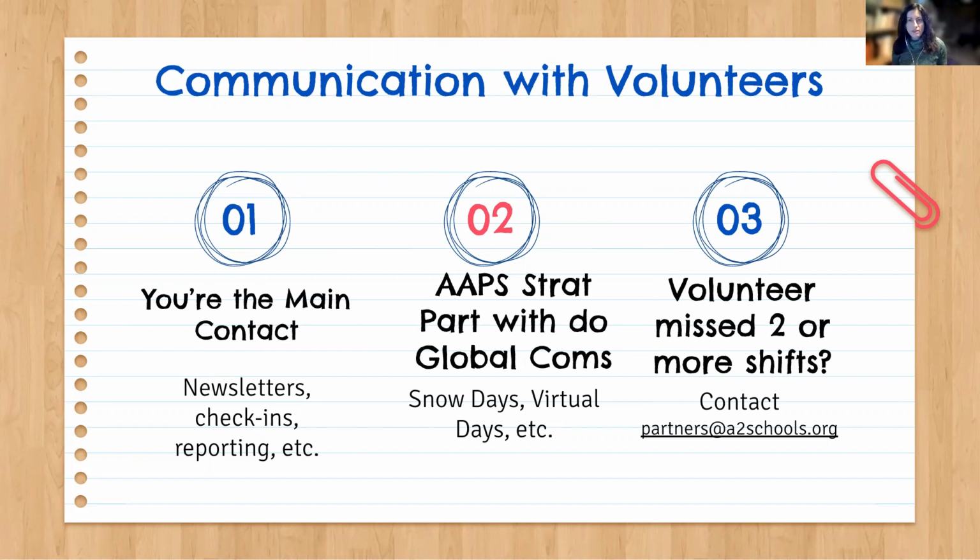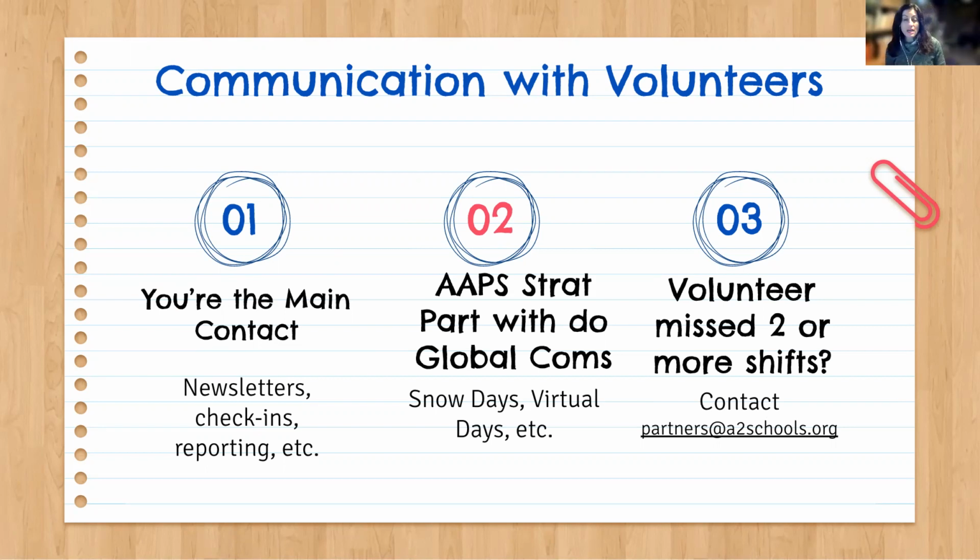Another thing to think about is that when we are communicating with volunteers, the AAPS Strategic Partnerships Office is doing that global communication for you. That can give you peace of mind that if there's a snow day, or a virtual day, because we know that's going to be happening a lot this year, we're the ones that are going to make sure that all volunteers know that, and we will CC you so that you can see that we're communicating with your volunteers about those global district-wide communications.